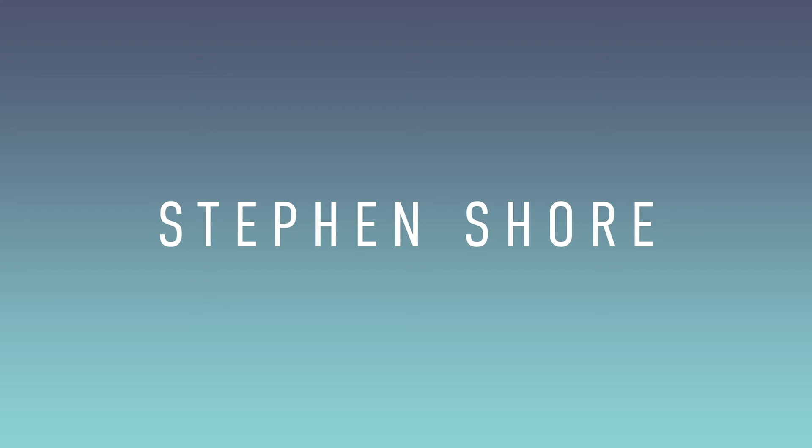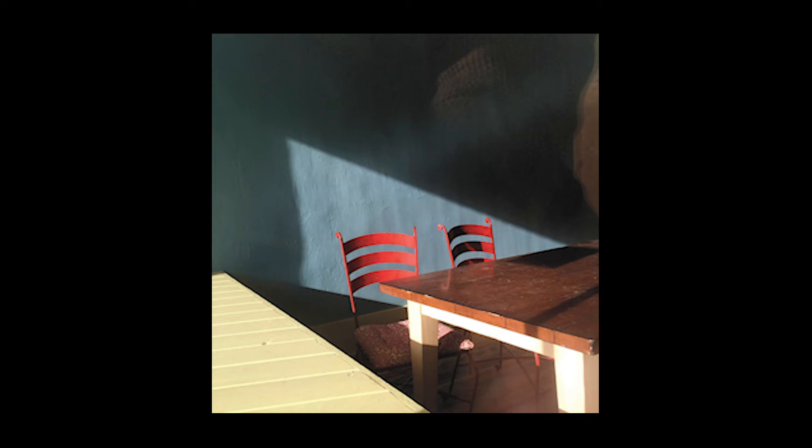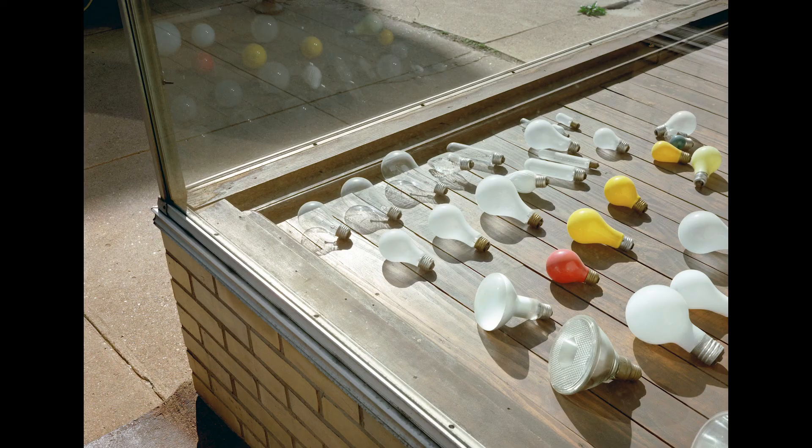You've also got another American photographer called Stephen Shaw, very similar in terms of the subjects he focuses on. You can see the use of light in the room and how it creates shadows and illuminates the chairs — something you can really consider at home. Also think about the different angles for capturing images. The puzzle here is shot from above, and then these light bulbs where he shot into the image, which leads you around the corner of the pavement — really interesting. And there's a hint of reflection in the window there, which is always something to consider.